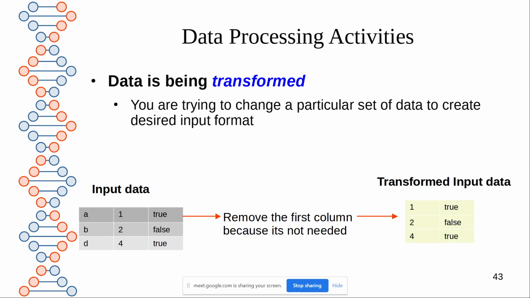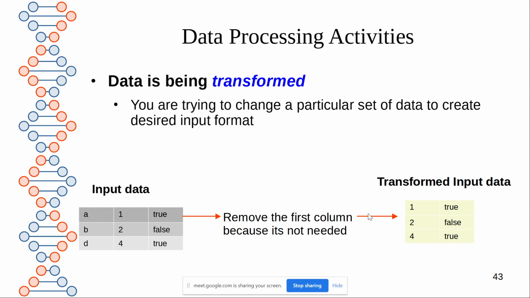Now look at this second screen and tell me what transformation is happening over here. So in input data, we are trying to assign one value as true, two value as false. So in the transformed input data, it shows that 1 is true, 2 is false, 4 is true. So actually what is happening is it's removing the first column of the alphabetical because we don't require it. Rest of the records are same. There is no change in the record. Do you see any change in values over here? It is column number 2 and this is column number 3.